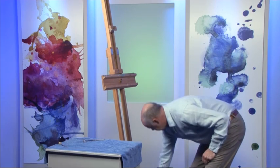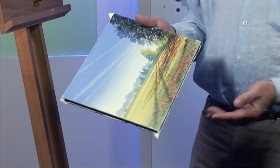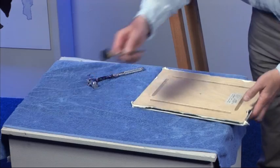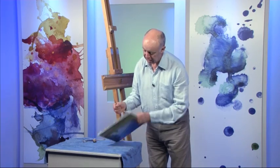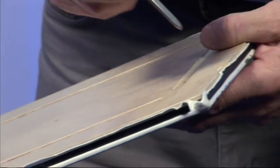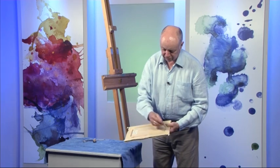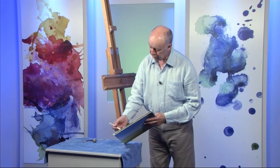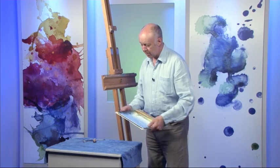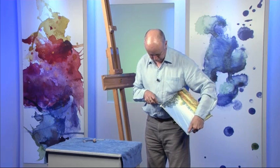Down here I've got one that was prepared earlier. I painted a picture on it and this is ready for coming off the board. What I usually do is put a craft knife or scalpel — a very sharp blade — in between the paper and the board. Or if you want, instead of doing it that way, you can tease the plastic out of the grooves and prise it off the paper stretcher.